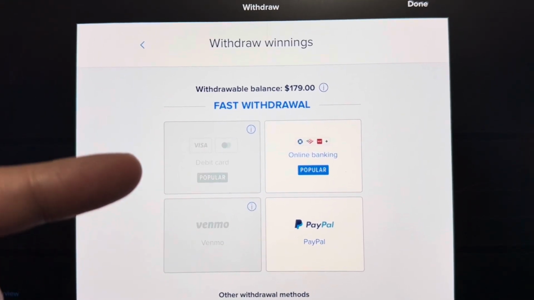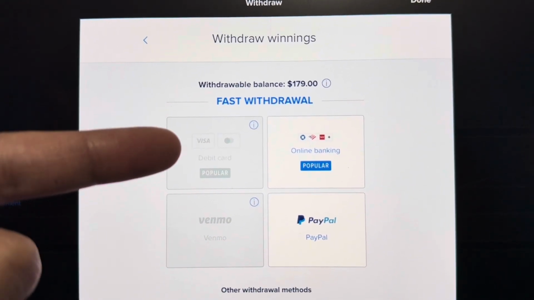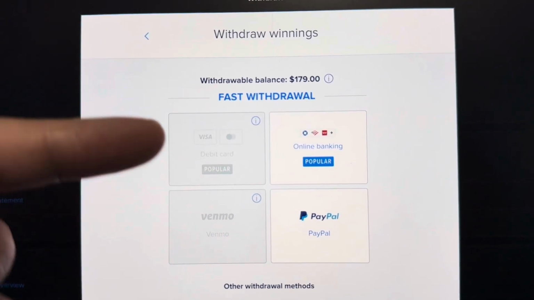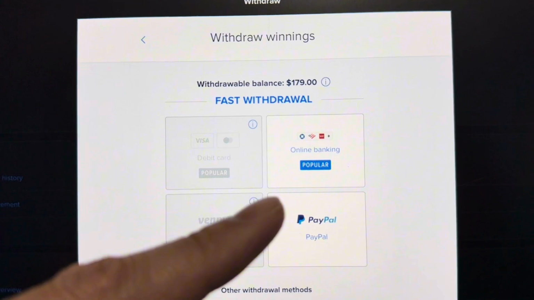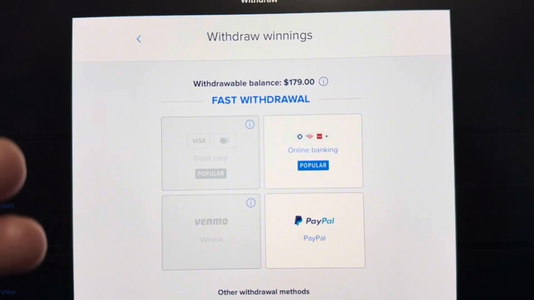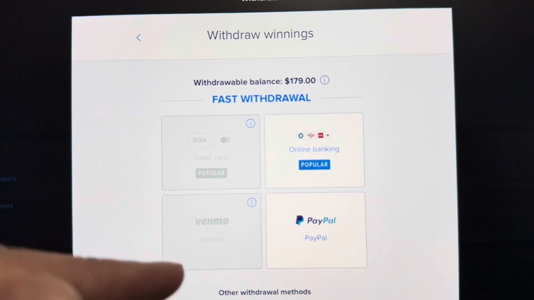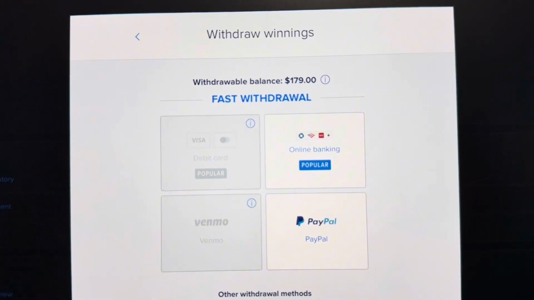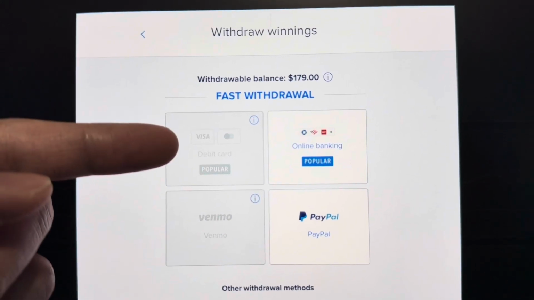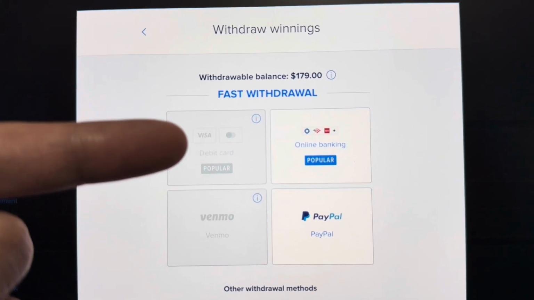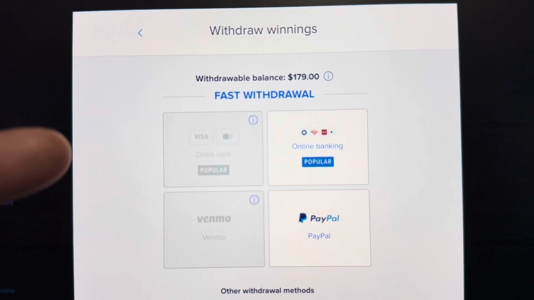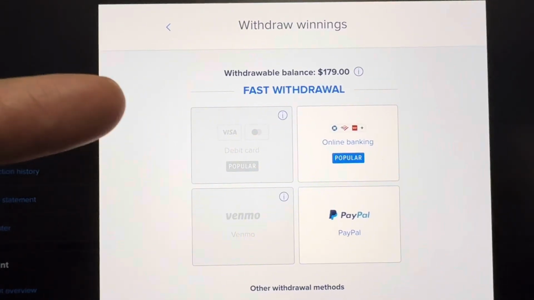These two options are blacked out for me. I'm not too sure why, but I've never used a debit card to deposit. I've also never used Venmo. I have used online banking and I have used PayPal in the past to deposit. So I think maybe if you deposit with online banking or PayPal, it only gives you the two options, or whatever options you've used in the past to actually make a deposit. So if you deposit through debit card, maybe this option won't be grayed out for you. Or if you deposit through Venmo, maybe it won't be grayed out for you, but let me know if you're only seeing like a couple options.